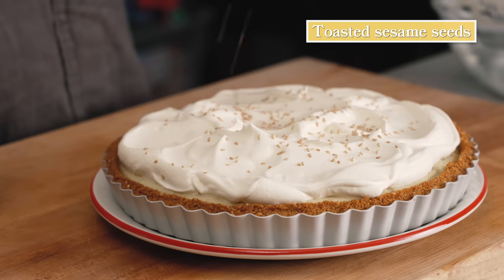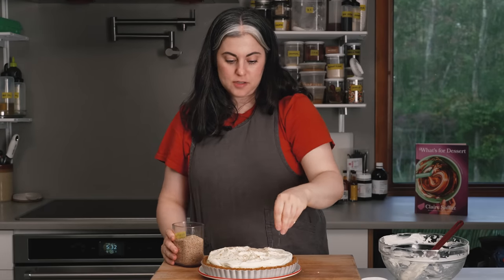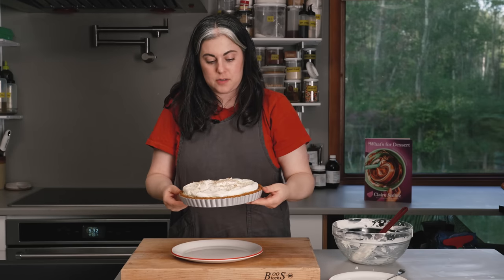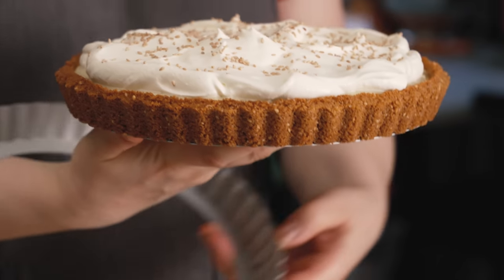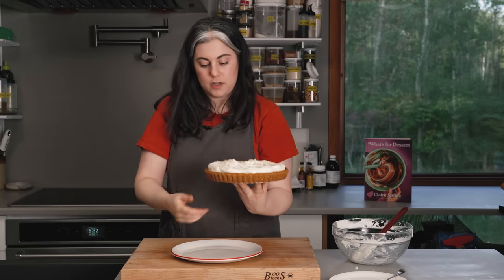I think it kind of has the look of something you would find in the glass case at the front of a diner or something like that. It just looks really nostalgic. To serve it, I'm gonna pop it out of the pan. So just gently push up on the base. I love how you get that fluted edge with the crust.